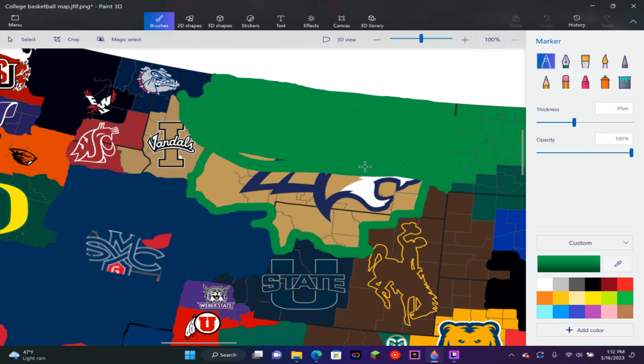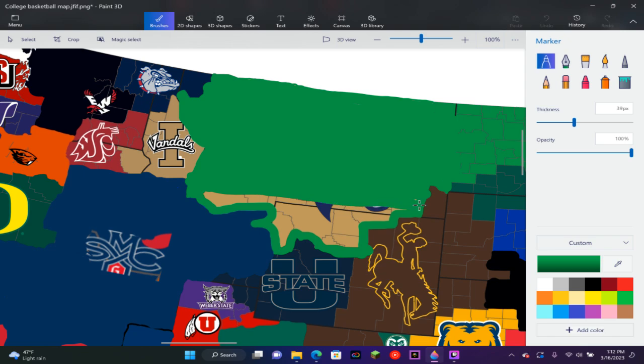I'm waiting for one of the big programs to get upset though. That's what I'm waiting for, because I know it's going to happen. That's something on my screen, not a thing. I know it's going to happen, but I'm excited. I just went on Wyoming's land again. Wyoming's not going to get far, though. They won't.